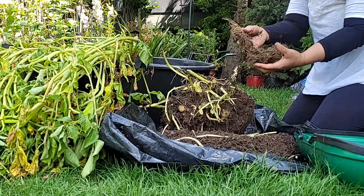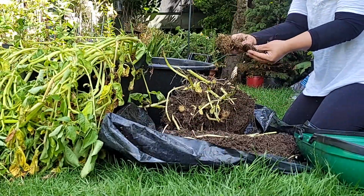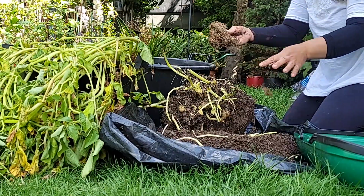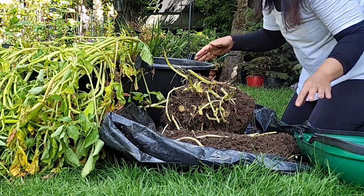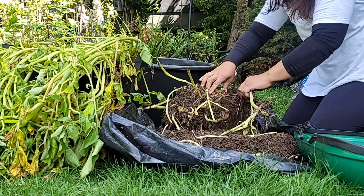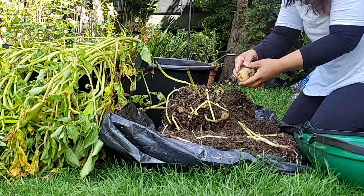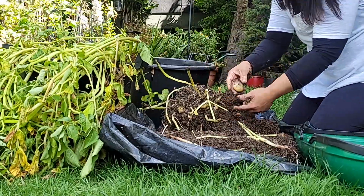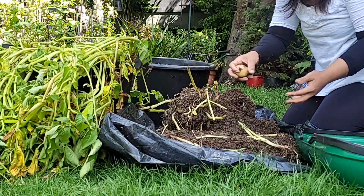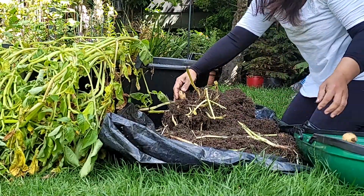And I put some grass cuttings from our lawn on top. I think it helps. It helps as well to give it a bit of darkness, so she'll do her job to produce a lot of potatoes. Wow! It's only 1 bucket.